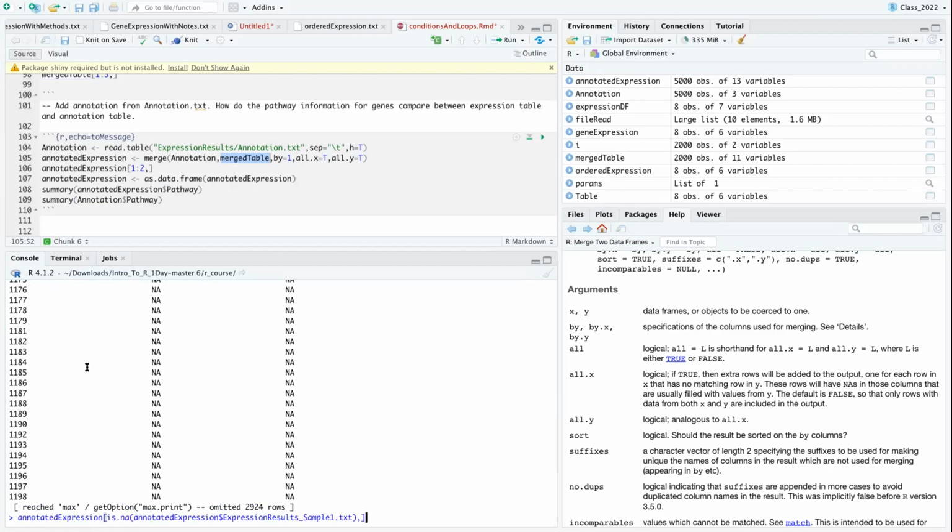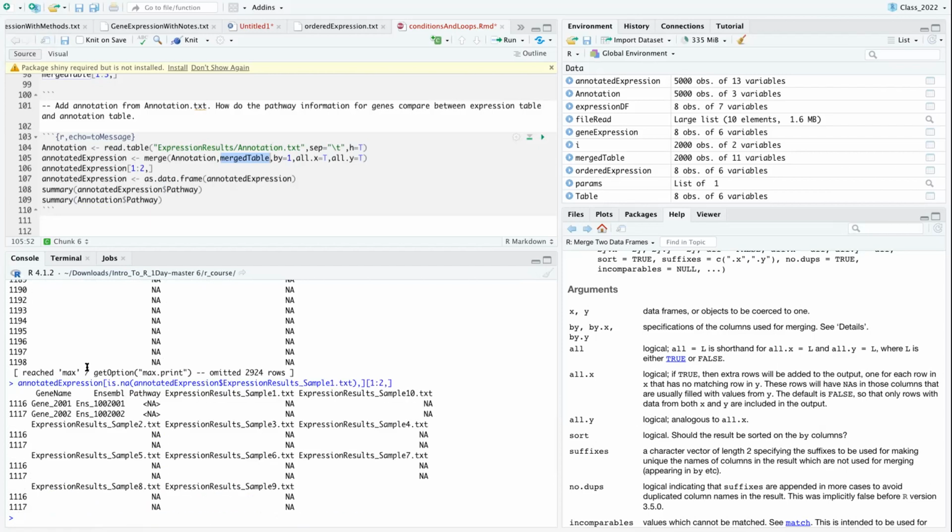You can see here, I'm going to give you a couple of them now. Because I've set all.x to be true, any rows in the annotation data frame where I didn't have a match in the merge table would usually be thrown away. I would just keep those in common. If I say true, it's going to keep them in my end data frame, and it's going to put NA where we would hope to have a value. So it allows you to have a complete data frame, because there was no result in the merge table for this gene, it puts NA.